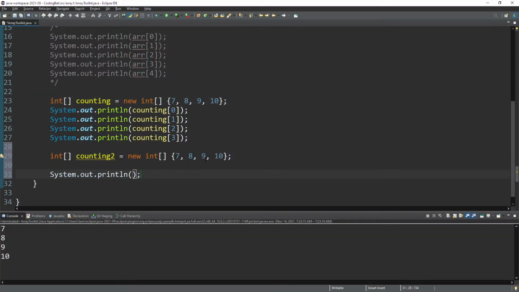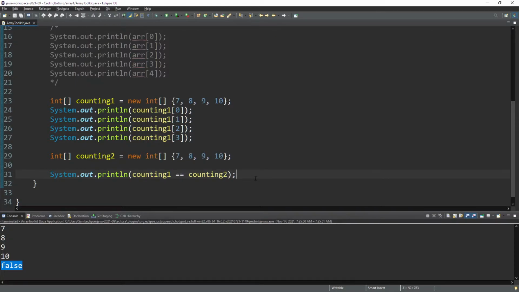If I print out does counting1 equal counting2, and I guess the first one's just called counting2. I'm going to rename this one here. Okay, if I print this out, we see that the answer is false. They are not equal according to equals equals, because this is just comparing the memory address.